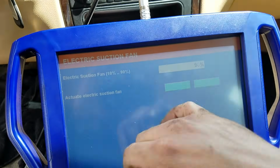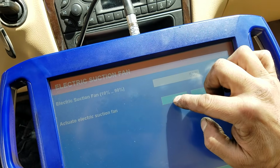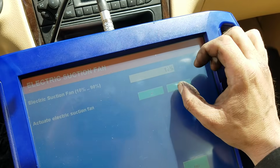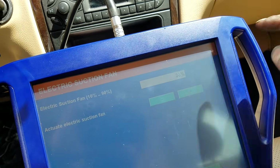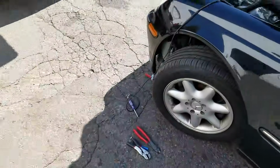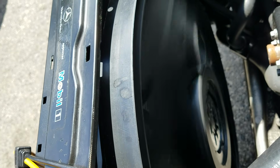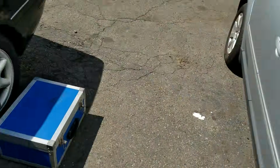These aren't really duty cycles, by the way. I think I said duty cycle there. That's a mistake. It's actually just what percentage I actually want to run it at. I can run it all the way down to 10%, 20%, 30%. At 20%, this thing looks like a water wheel. Yeah, it's about 20%. I could probably stop that with my hand if I wanted to, which I don't.